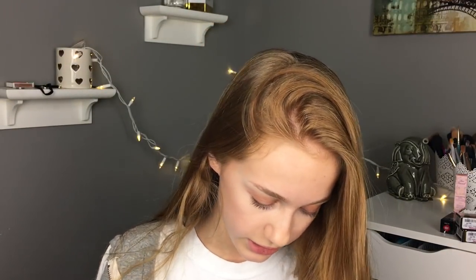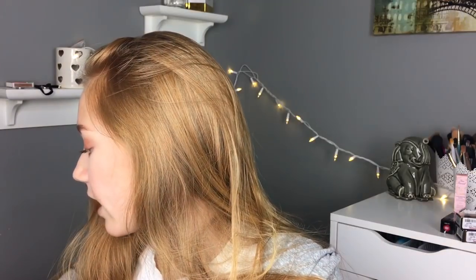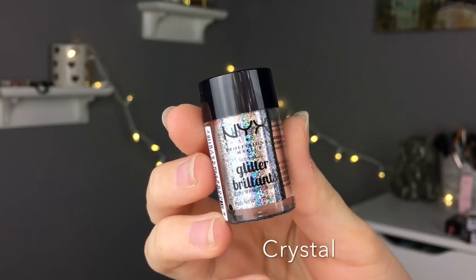And the last place we went was Target. I was so happy about this. At Target, there's a little sale bin, like a clearance bin. I saw these in there and I was like, oh my gosh. These are the NYX Face and Body Glitters. I've been wanting these for so long, especially this holographic one. It's so freaking pretty. These are usually $5.99, and I'm not about to pay $5.99 for one of these little glitters. These were $2.98, so I got 6 of them. I'm not gonna talk through this, I'm just gonna show you so I can focus on the containers.